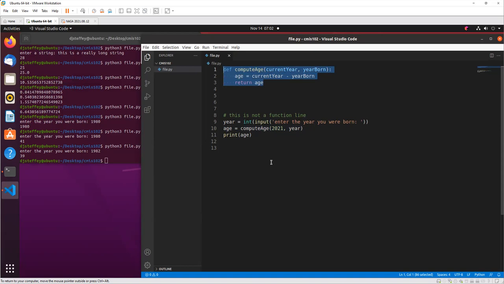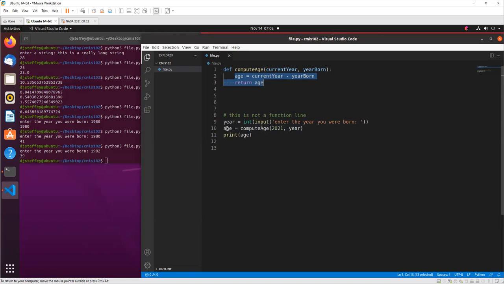And what do I mean by outside the function? Outside of the function is any variable that's not part of the function, right? So for example, when I have this year equals this, I should not use that year variable inside the function. And I don't, right? Nowhere in here do you see the year variable.